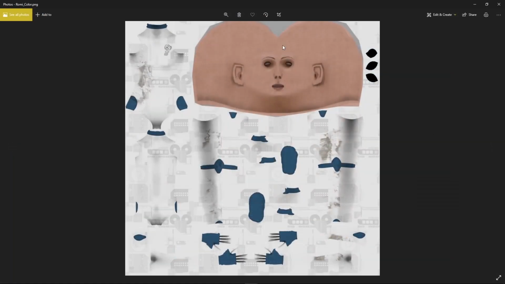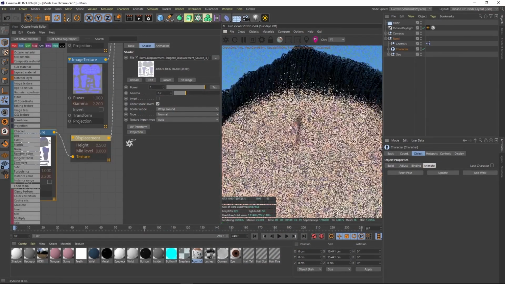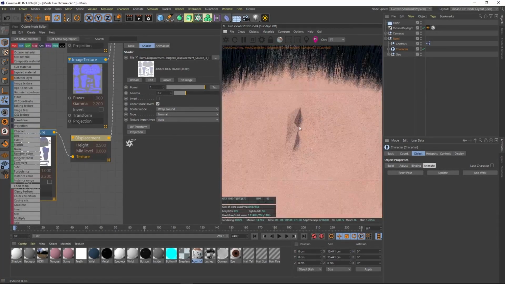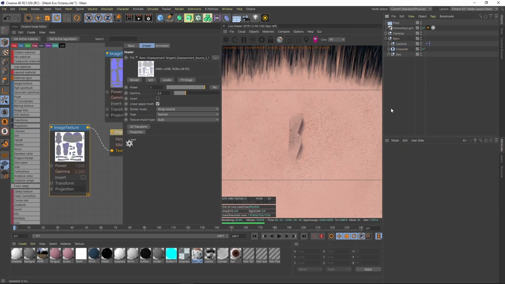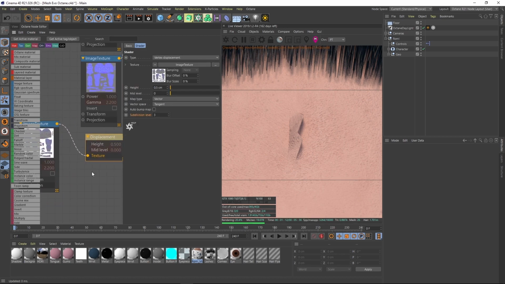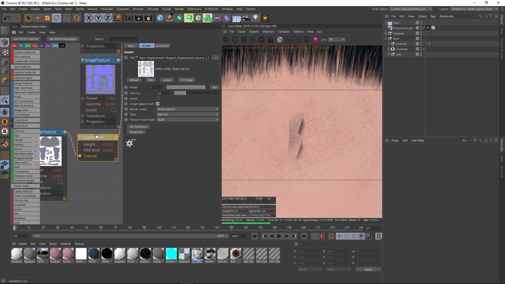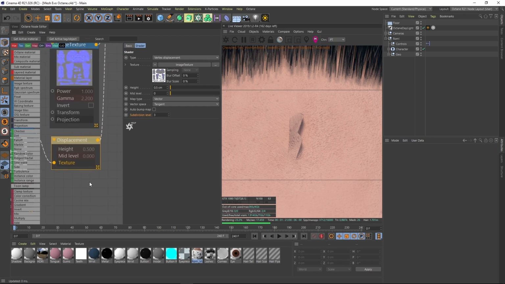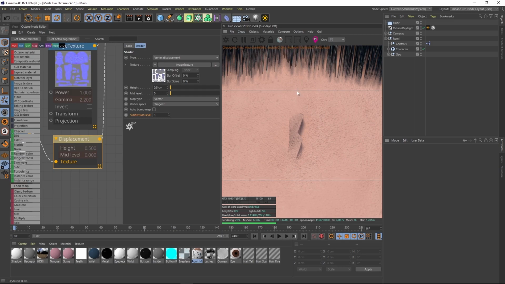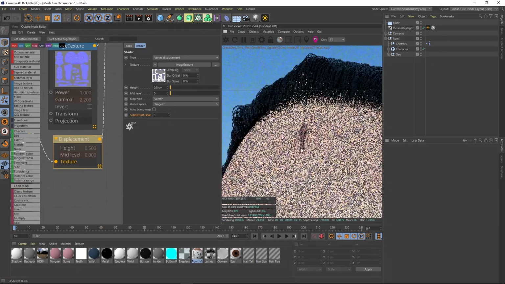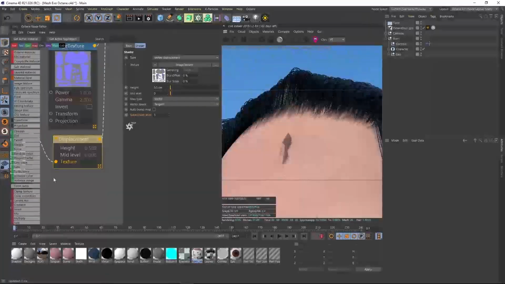If we open up our color map on our character, you can see here's where the UV split happens and it rotates over. This causes issues in how the displacement map handles edges of seams on a UV map. Now, this issue is not caused because the C4D displacement map is broken or the Octane displacement node is broken. It's just two different types of formats and processes that don't necessarily work well together. This could be fixed, for example, if the displacement node had different options in how it interprets the seams that are connected here. But for now, there is really no way of getting this Octane displacement to work.